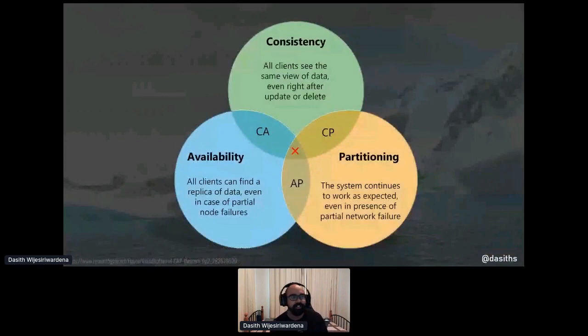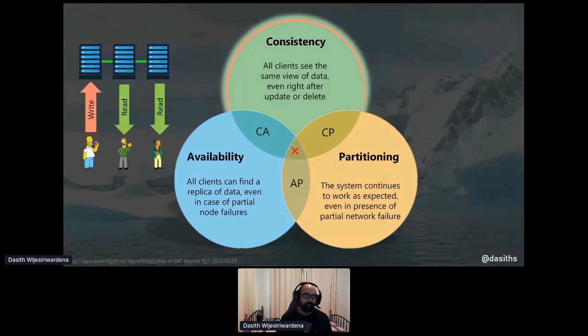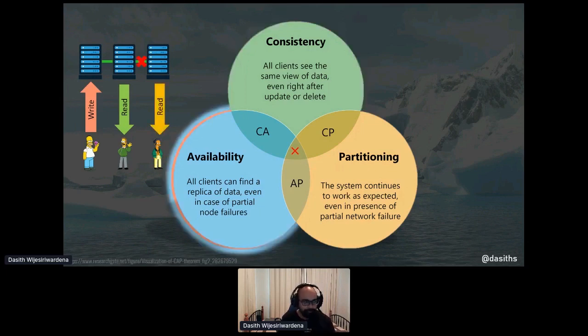So CAP theorem. So the CAP in CAP theorem stands for strong consistency, or C, availability, and partition tolerance. The theory says that you can only pick 2 out of the 3 when developing a distributed system. Consistency means that you can write something to a node or partition, and that thing is instantly available. All the nodes become consistent with that particular change to the node.